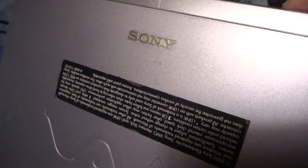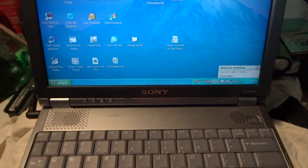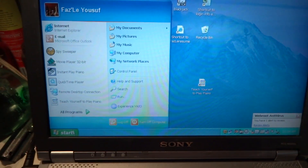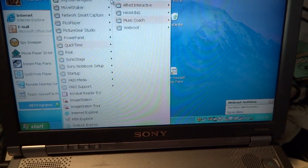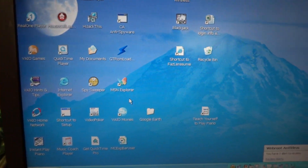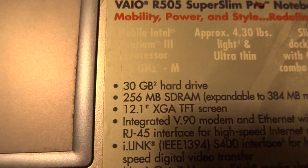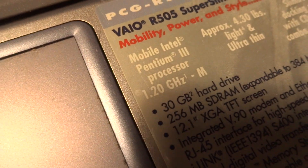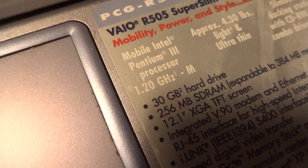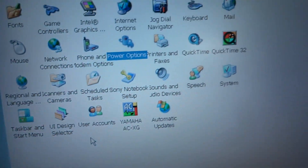Still got the stickers on it — I guess they didn't take them off from new. It does have a little bit of scratches, but for the condition it'll clean up really nice. It works — it's a fully working laptop with XP. You can actually use it, get online and do things. There's XP, there's your menus and Internet Explorer. Let's see if I can get to the Control Panel. It is a Mobile Intel Pentium 3 processor at 1.2 gigahertz.